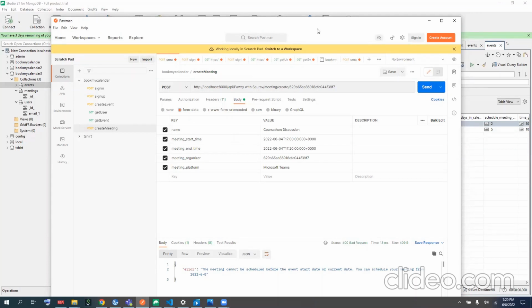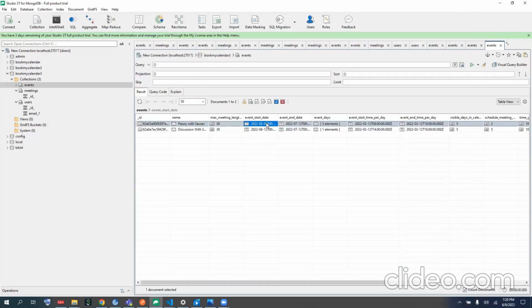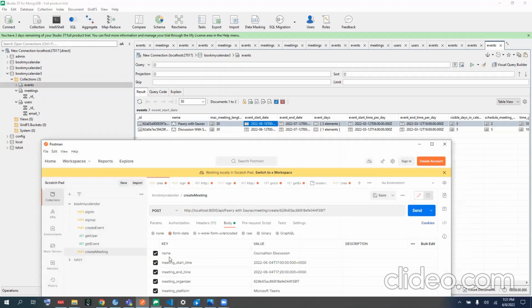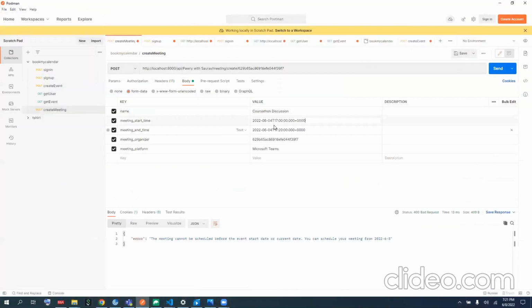So let's try to change this. Event start date we'll give as 16th June. That's fine, I think. And let's test it out. So now we'll give this as 9th and 9th. Okay, let's give it as 10th and 10th.